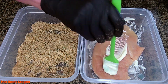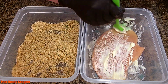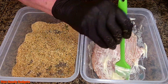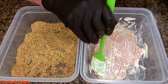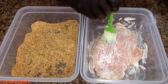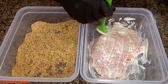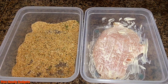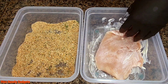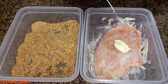Boy, this is a quick and easy way to make these, guys. No egg and no flour. And this acts like a really good binder. And it tastes really good when it cooks. Now, you don't have to use as much as I am here. You can spread it a little bit thinner. But we're getting a little bit on there to give it a little extra flavor. Okay, let's flip that over, and we'll do the other side.